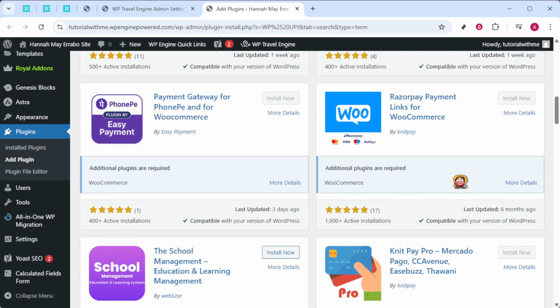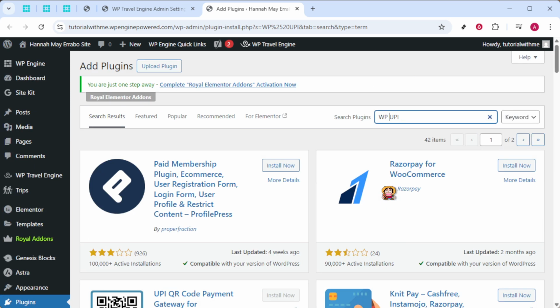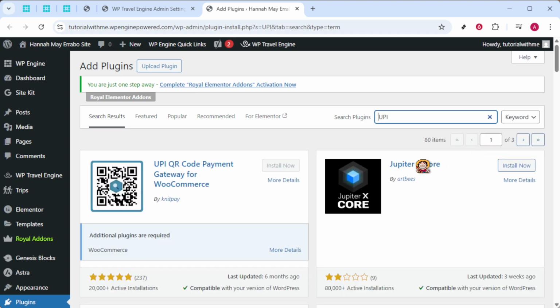With your plugin up and running, it's time for configuration. Access the settings interface for your UPI plugin. Here, you can enter crucial information such as your merchant ID or key. These credentials are typically provided to you by the payment service provider you've chosen. Additionally, input your UPI ID, which is essential for directing the payments correctly to your account.